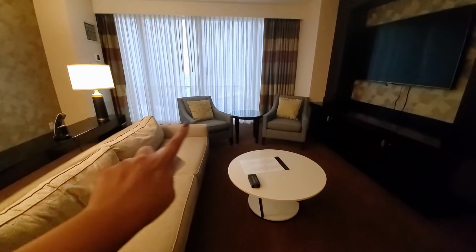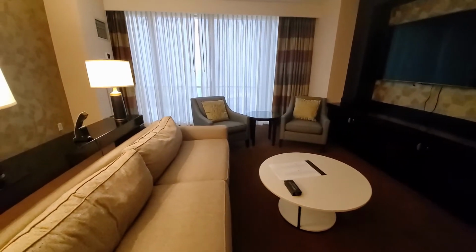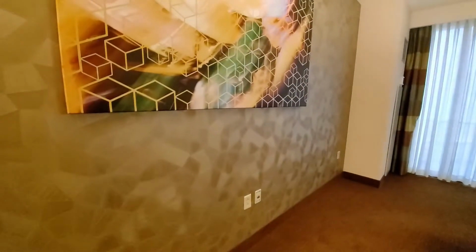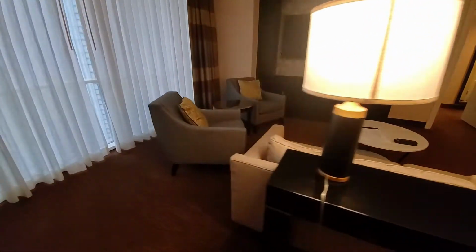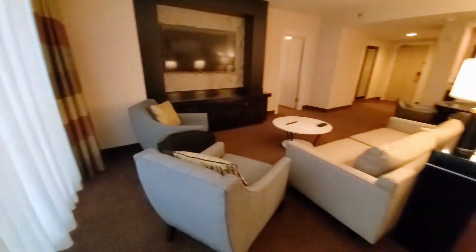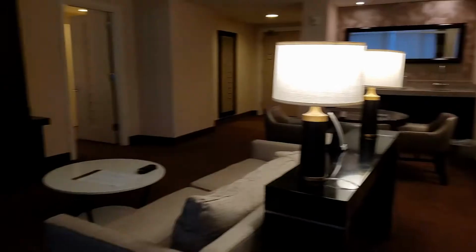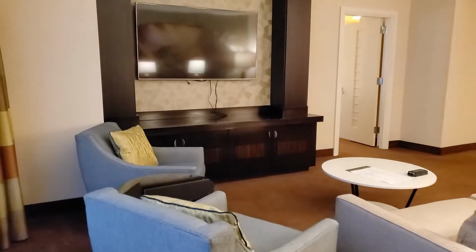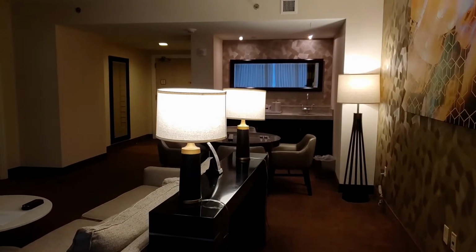And then you have windows that look out to the beach, and I'll show you that view in a moment. Over here, there's some space in the back of the couch, and I just want to show you what this room looks like from a different point of view, because I think this part of the room is definitely made for entertaining. I really can't believe how big this room is. You really can have a party here. I can see catering on the tables and everything.